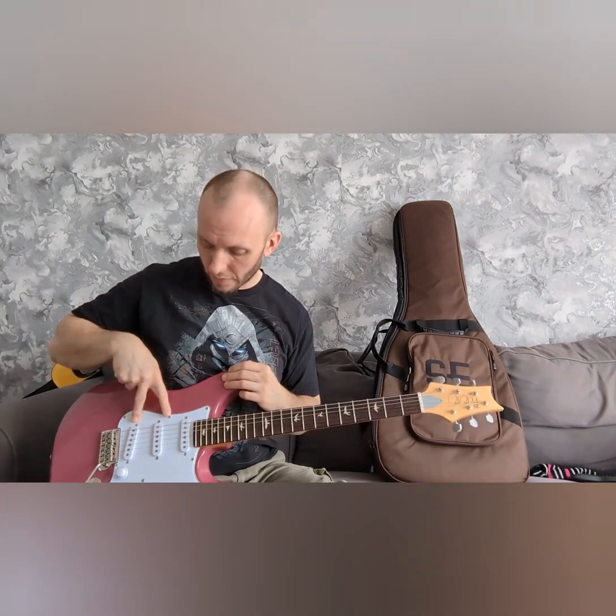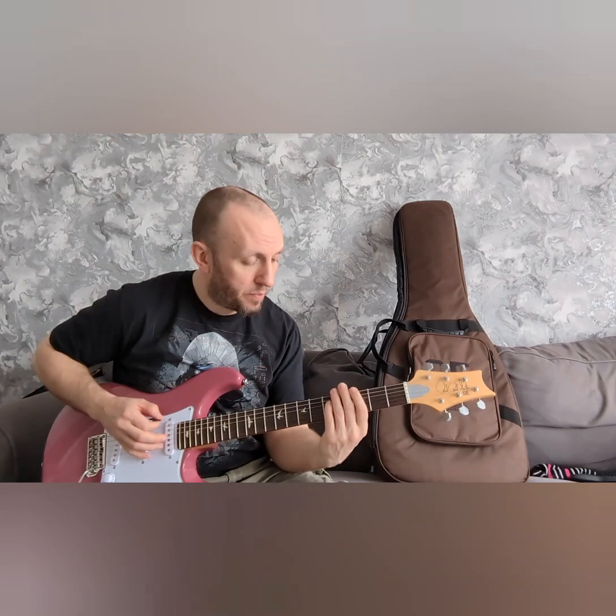On to the middle pickup. I'll talk about the settings and why it matters where the switch is in a minute, because you go from bridge and middle, so bridge is position one, position two, position three, position four, position five. So bridge and middle and neck, hence the reason why there are five positions. So now we're on the middle one.